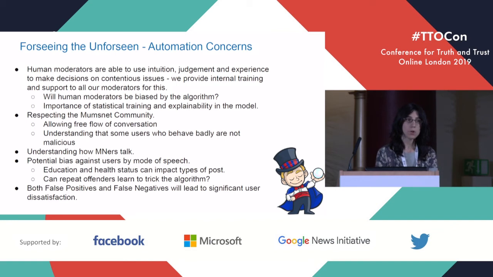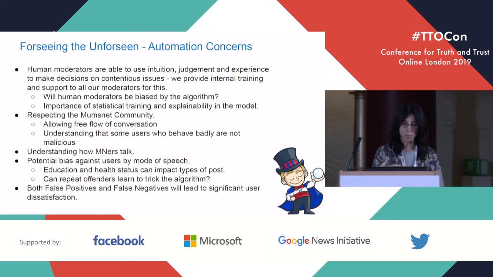So I think an important part of this is that when humans are using algorithms, they require the level of education to be able to understand that the algorithm is just a form of making a decision in the same way that they are. They are using their experience, intuition, and judgment to make a decision, and the algorithm is similarly using its experience and learning to make a decision. So if they get statistical training and the model is clearly explainable about why it is providing the recommendation that it is, then they will be able to respect the model but understand its shortcomings as well, and use it to enhance their decision, not replace it.